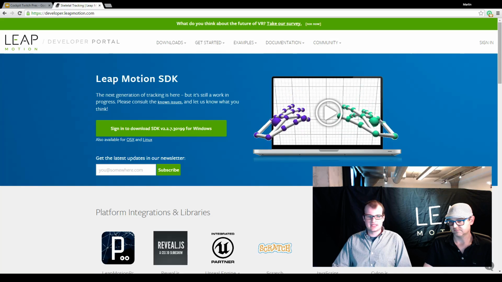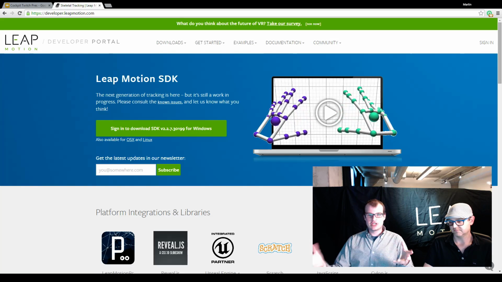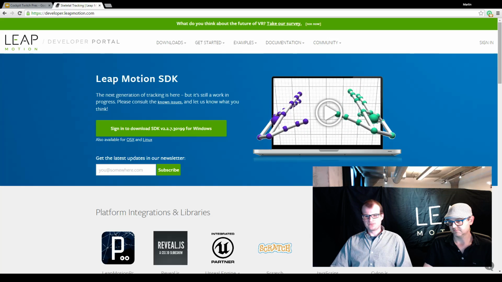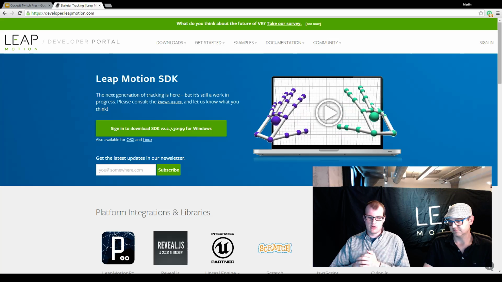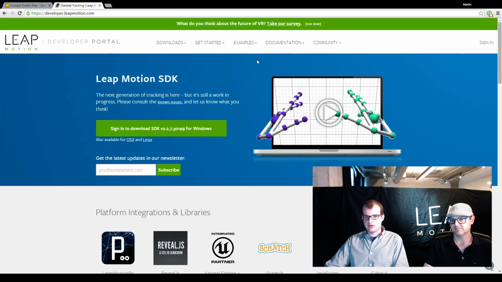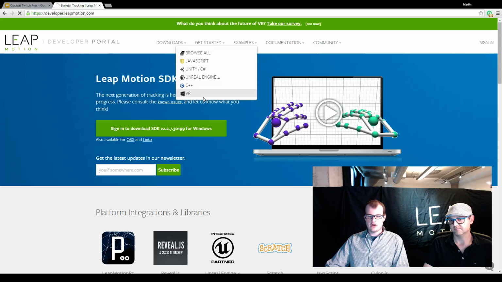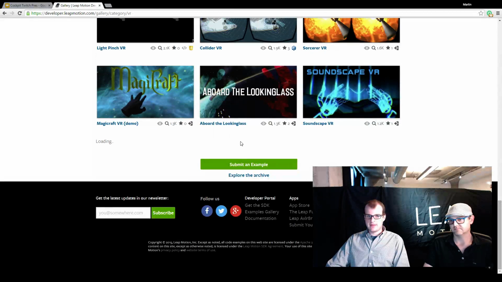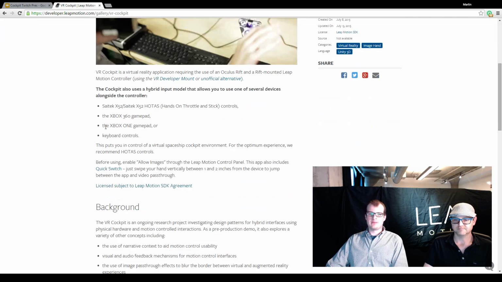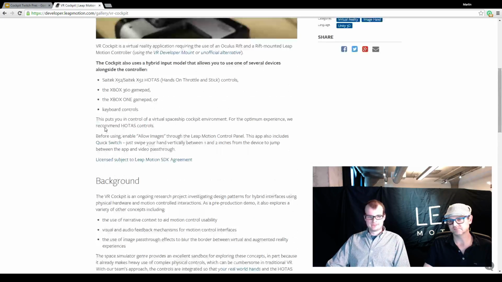So we've been building this Leap Motion enabled virtual reality cockpit that we just pushed out on our dev gallery today, and we're going to be sharing a lot more about that project and the sorts of things we've been building. I'll show you where you can see that on our dev gallery. If you go to developer.leapmotion.com and go to examples and then VR, and then at the moment if you scroll all the way down to the bottom, you can find the VR cockpit. It's a Windows only demo right now, just due to Oculus restrictions, but there's a lot of interesting stuff in there.